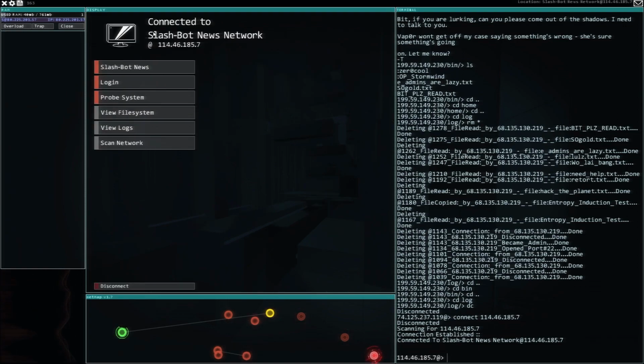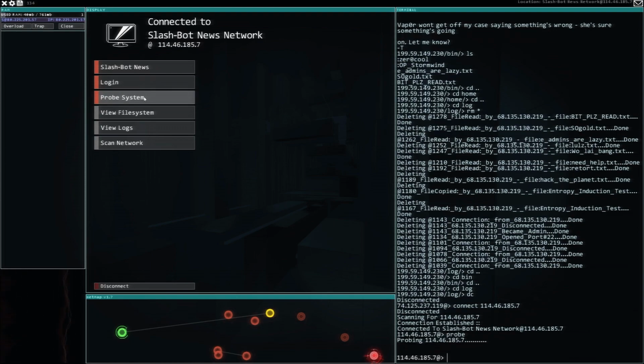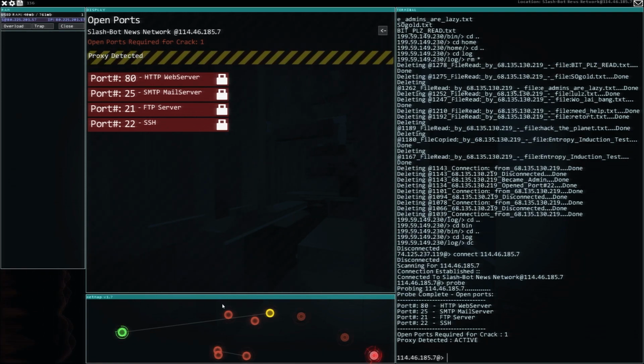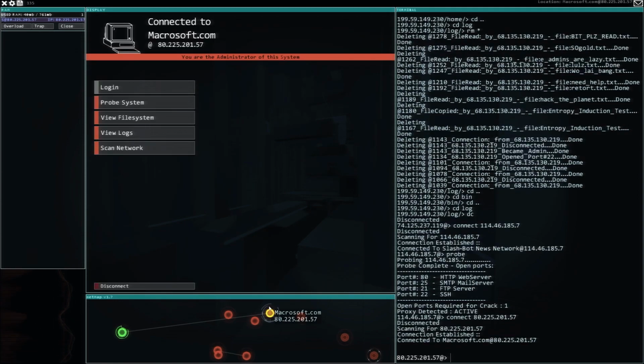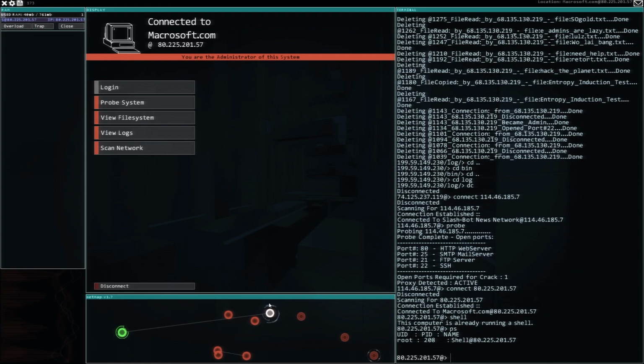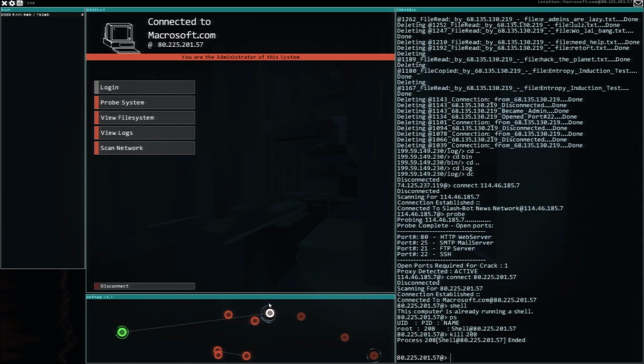Okay. /bot news. Probe. Proxy. Still got a shell? Huh? Computer is already running a shell. PS. Aha. Kill 208. Shell.